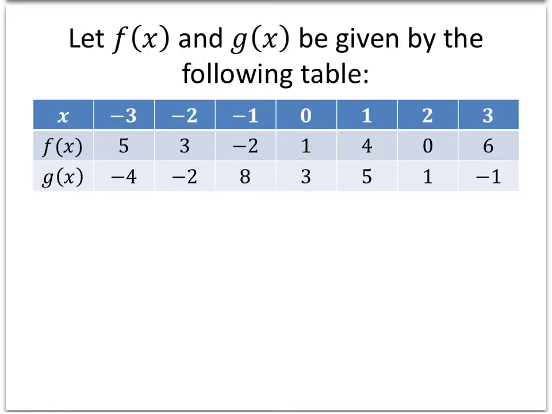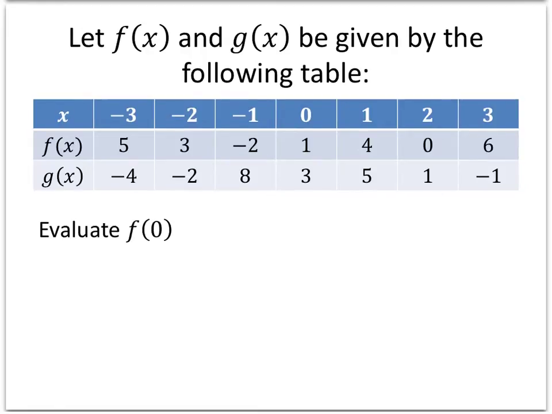But just to make sure we understand how to read this table, let's do a warm-up first. Let's evaluate f of 0. So the first row of this chart tells us the various possible values of x. And what we do when we want to find f of 0 is we find the column of the table that corresponds to x equals 0. And then we look at the row corresponding to f of x, and we see that f of 0 equals 1.